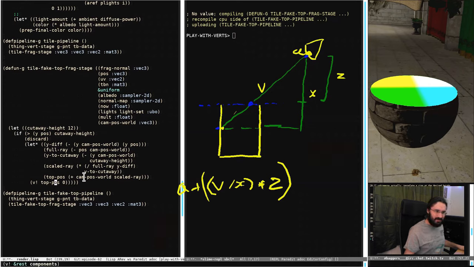I was thinking about this the other day when I was working on that tile. One thing will be to generate the function that is the cutaway volume. Rather than just using a height, we'll use a volume, which will change this very slightly. No, actually it won't, because we'll have a function that describes the 2D shape, and then we'll have the height. That way we can use the same math for the height portion, and then you just have a 2D signed distance field function to describe if you're in the region that is being chopped.